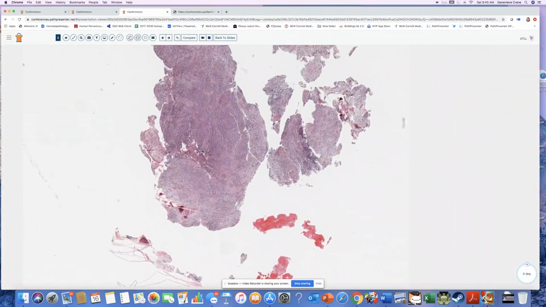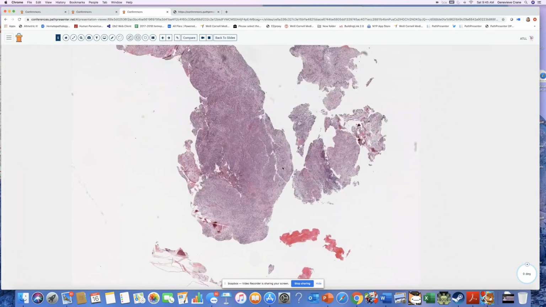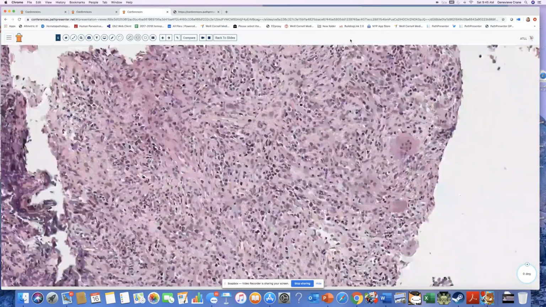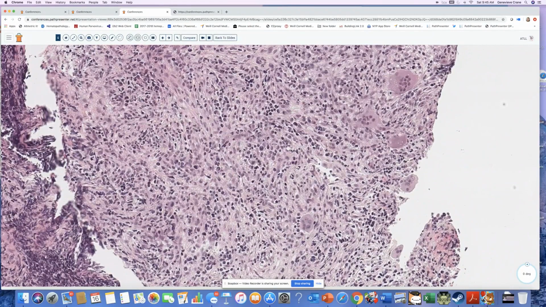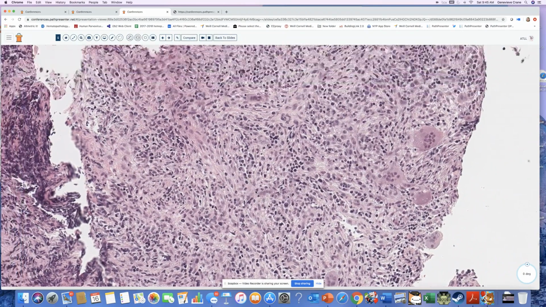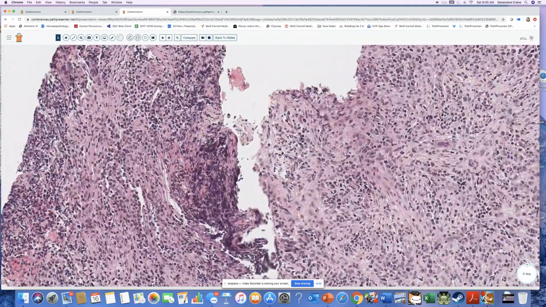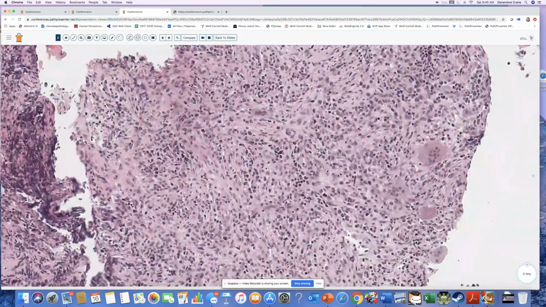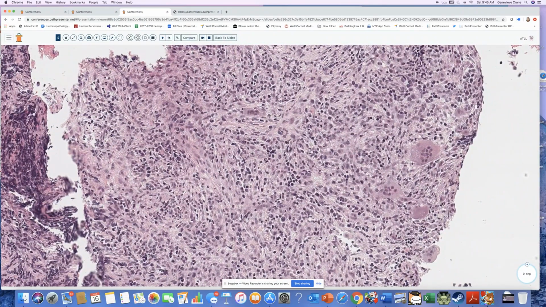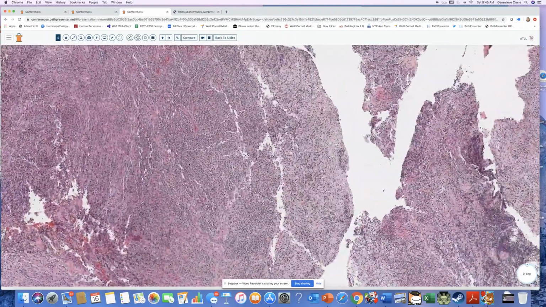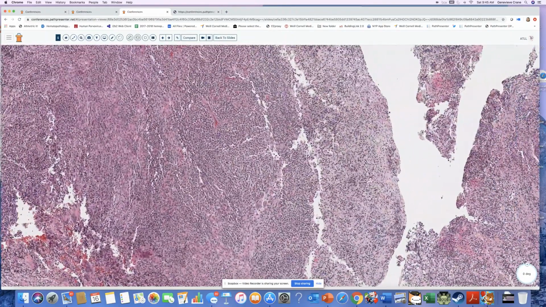I apologize for that, the mouse is a little bit jumpy. And we do have some areas, let me see if I can get to them, with numerous interspersed giant cells. All of these features are fairly characteristic, although you can see a broad morphologic range in adult T-cell leukemia lymphoma, which is associated with HTLV-1. This is a diagnosis you definitely would want to make in the appropriate clinical context, in particular in patients who may have had exposure to HTLV-1, such as in the Caribbean Basin.